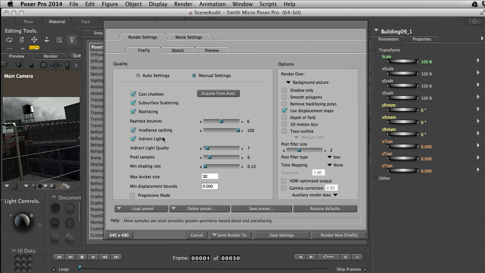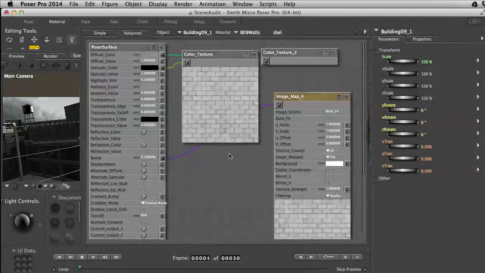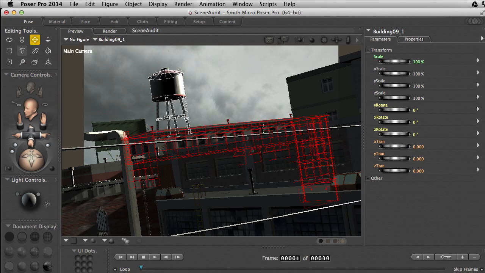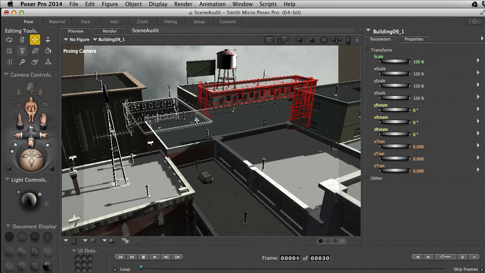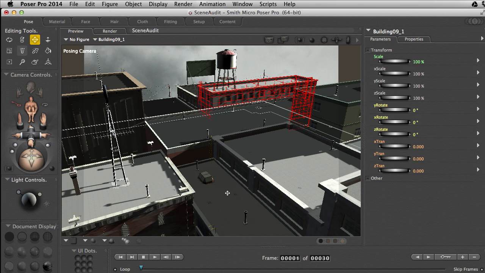So as we're working with bump maps, let me close this right now, we have the ability to tell the POSER render engine with a precise amount of detail how much we want it to pay attention to areas like this. Well, let's go back into the pose room here and find something else. I'm going to jump into my posing camera real quick.